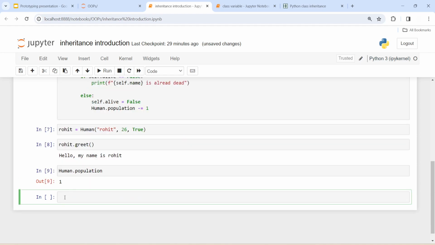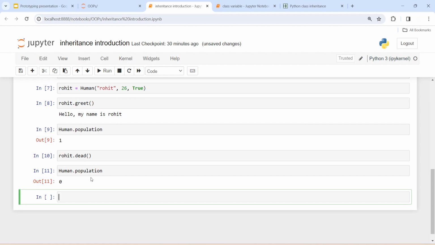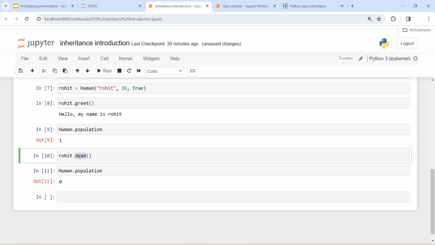Now I am killing this Rohit with Rohit.dead. Now check the population, human.population. You can see that after killing Rohit, the human population became 0.